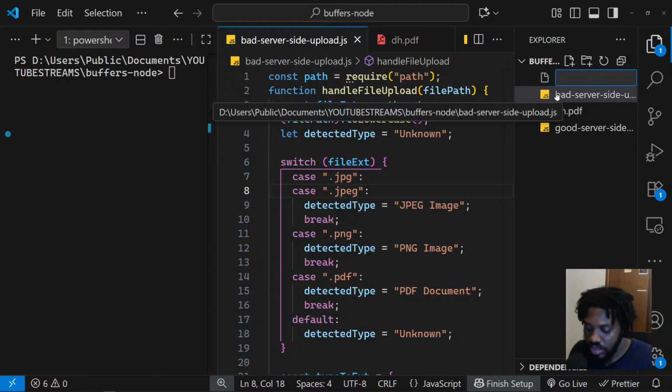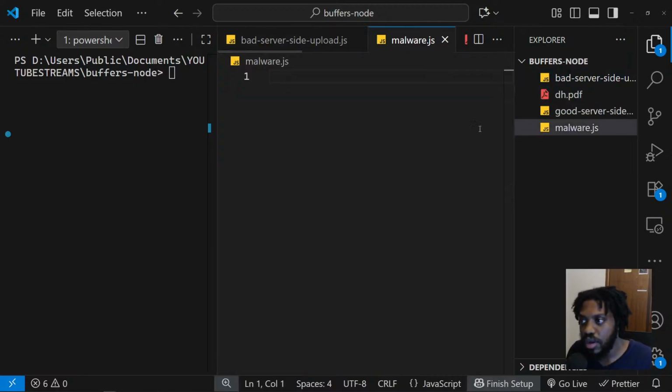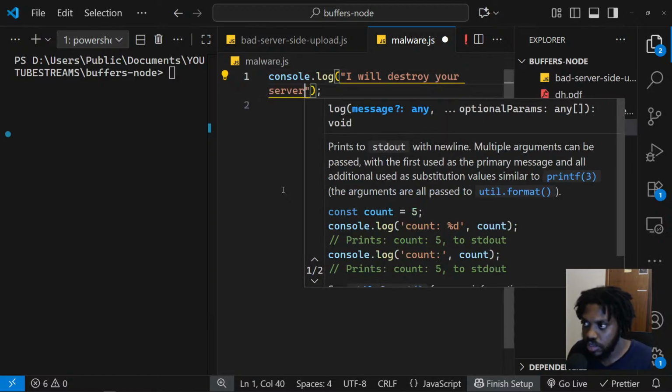For example, let's say I will call this malware.js. This is a JS file. I'll write some JavaScript code here, console.log, I will destroy your server like this, right?